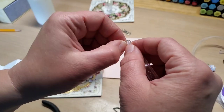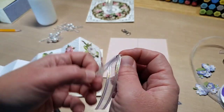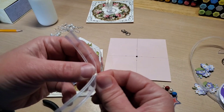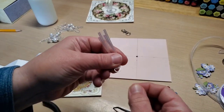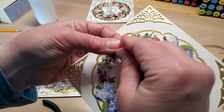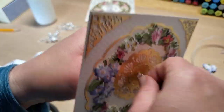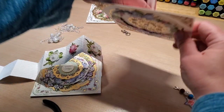So now I want to run my ribbon through here. All right. Yep, there we go. I'm gonna put the little bendy part in the center so it's disguised. And then you're gonna run this into the center on the pretty side of your mat, the pretty side that you want to be seen. And then you'll have that cool little ring piece there, like that.